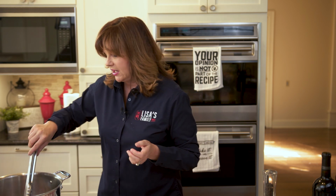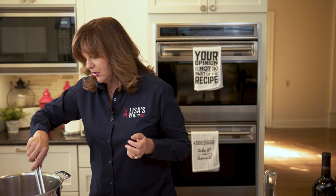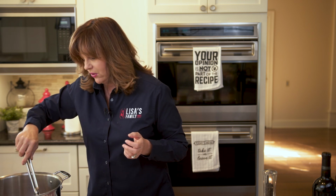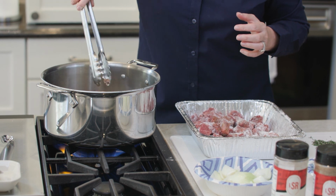I don't like to put my potatoes in at the very beginning of the cook, because again, I don't like my vegetables mushy. I don't like them to disintegrate. So we're gonna put this in the oven for a little bit over an hour, and then we're gonna put the potatoes in for the last 45 minutes of cooking time, so that they're nice and tender, but they still have some structure to them. I really want to be able to see the pieces of the stew. I'm not looking for a goulashy type of thing.